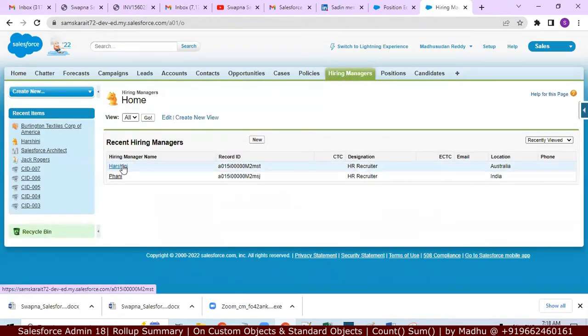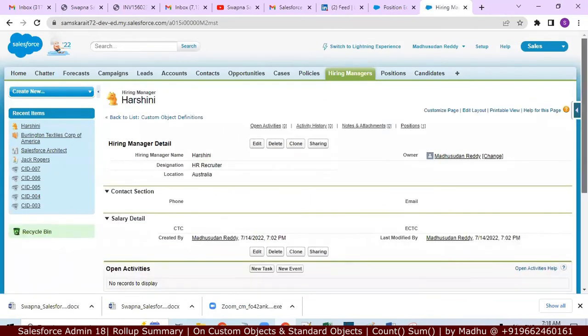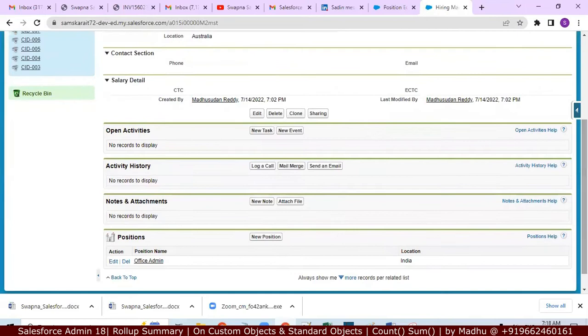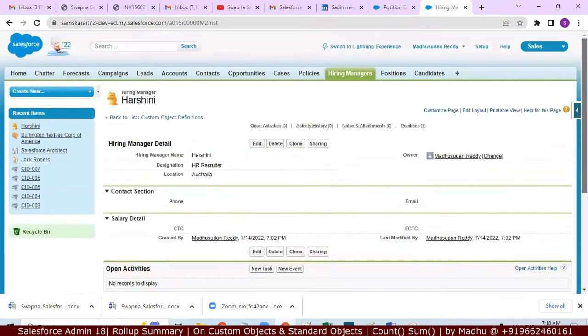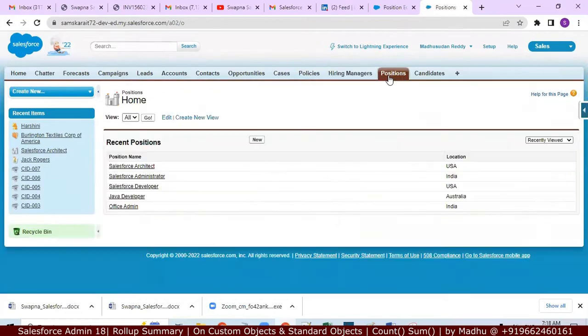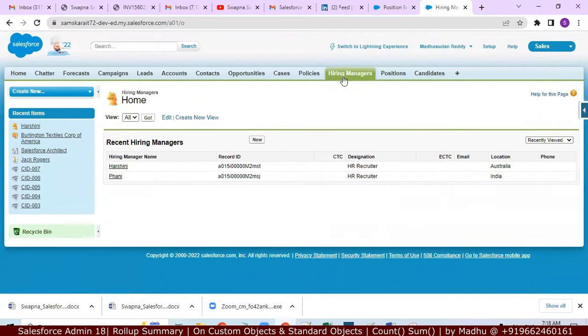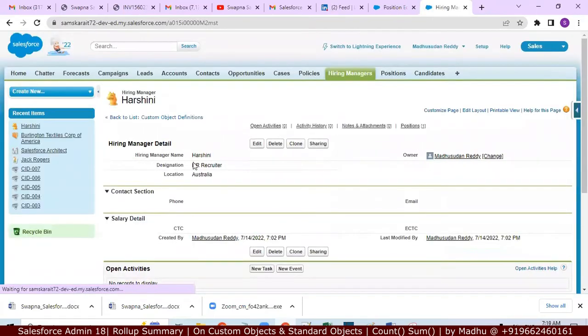Harshini applied for any position. Office administrator. If we delete here, should office admin be deleted or not? No, it will not get deleted because it is a lookup and it is not mandatory.